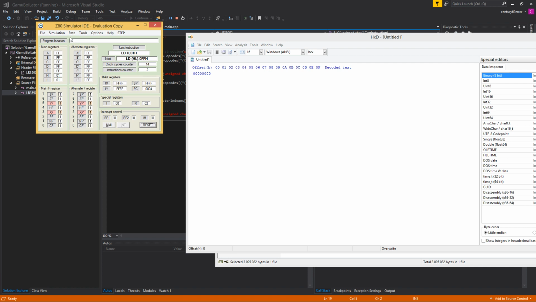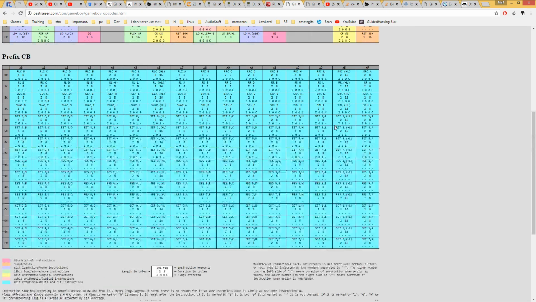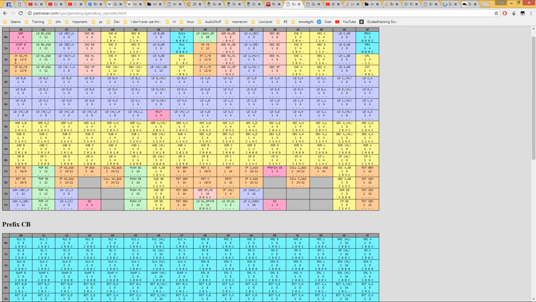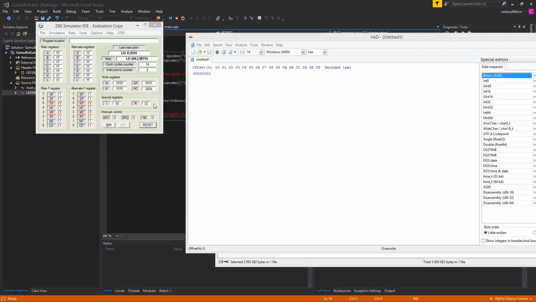Why am I doing this again? Load H 0 1. Why did I just do it twice? 26. Yeah, loading into H 26 0 1 and then 36 FF. So why is it doing it twice?